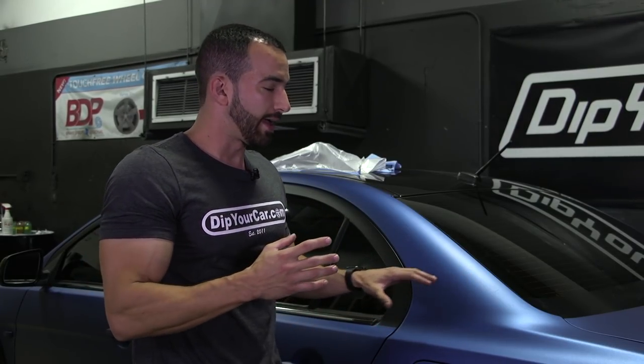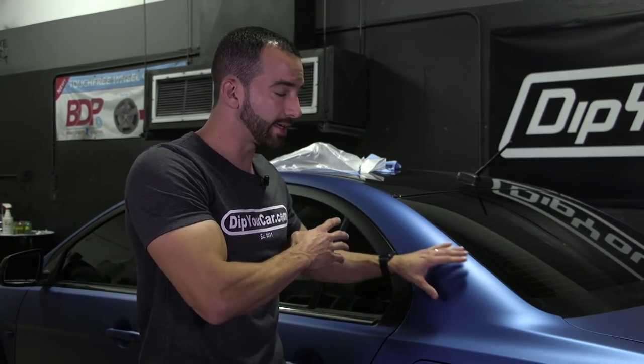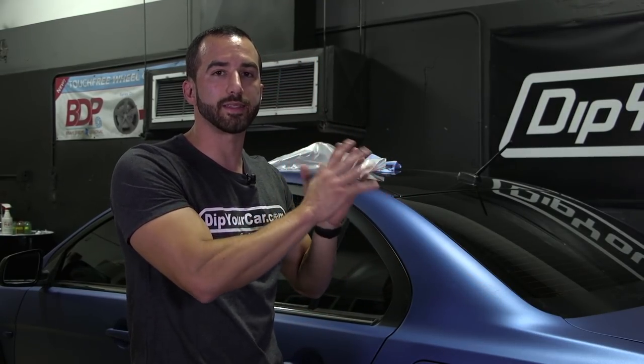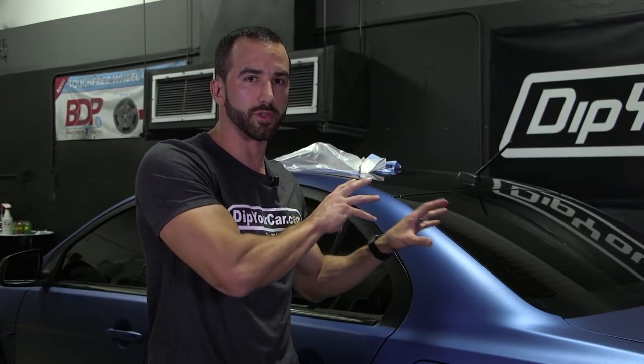Why is this technique specific to the Performance Series and not regular Plasti Dip or topcoat with pearls? It may kind of work with regular Plasti Dip or topcoat and pearls, but the reason it really works with the Performance Series is because the Performance Series is a combination of tints and metallics all in one. The tints will cover the scratches, and the metallic surface will help break up the surface so you can't see any imperfections. If you did this with regular Plasti Dip with no metallics, you'll cover the scratches but you'll see where all those individual droplets landed on the surface — it's not going to be a perfect finish.